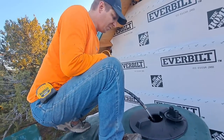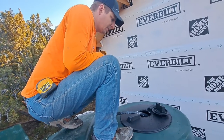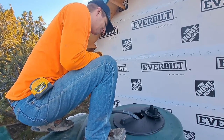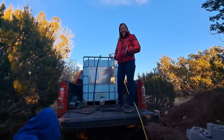Filling our tank with the first tote. It's 275 gallons. And so it'll probably put a couple inches in this. Maybe three. This is exciting. Into the tank it goes.